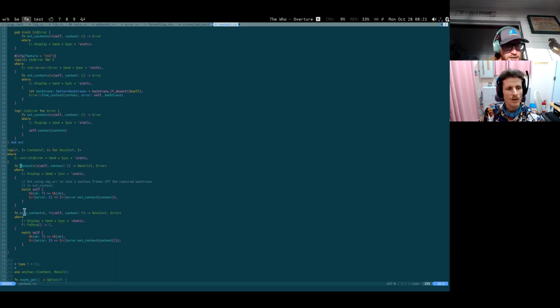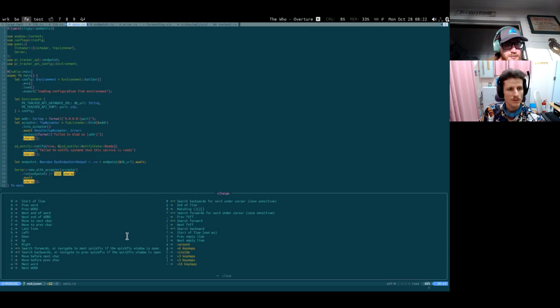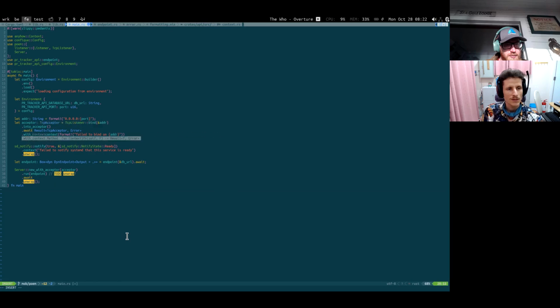Is that what this with context is? It takes a function, maybe? Looks like it. Yeah, try it. Why not? This is the least hot code path that we have, so it doesn't really matter. It's kind of silly, but it looks like that was an easy change. All right. I like it.